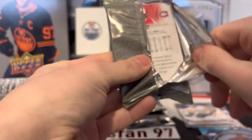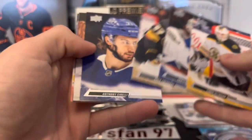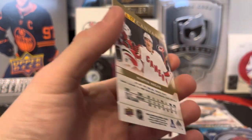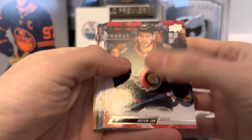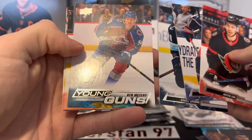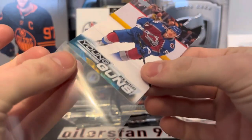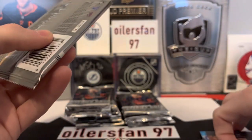Kuznetsov foil, Mrs. Landeskog, Jake Allen — guys getting base cards like that is pretty cool. I like the photography this year. Linus Ullmark, Ty Cole, gold helmet insert. Sorelli, Martin Necas — this guy's been on a tear, especially in my fantasy league. Martin Nečas chatting it up with a reporter. A lot of Minnesota guys in these packs — maybe I'm just noticing it more.